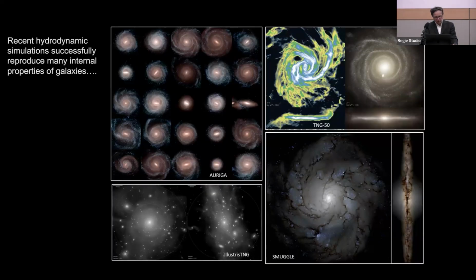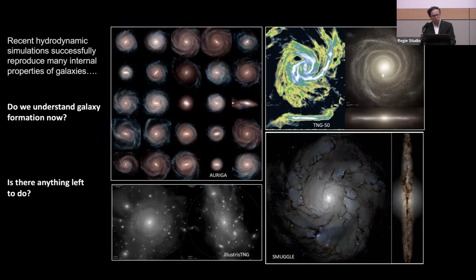Now, before coming to some concluding remarks, just so you don't get me wrong, I showed you a few successes, and I could have gone on a lot about successes. I also showed you a few tensions, and I could also go on about tensions. But actually the balance sheet is quite amazing, in the sense that we have a backbone theory for galaxy formation, I would say, right? So the question you might then ask is: do we now understand galaxy formation, and is there anything left to do? We don't understand it, and there's actually a whole lot left to do, right? Of course, how could I say anything different, being a pundit in galaxy formation? But it's true.